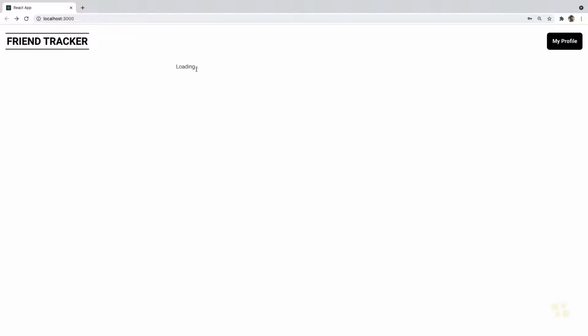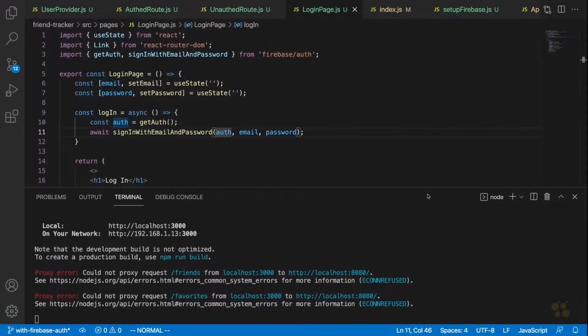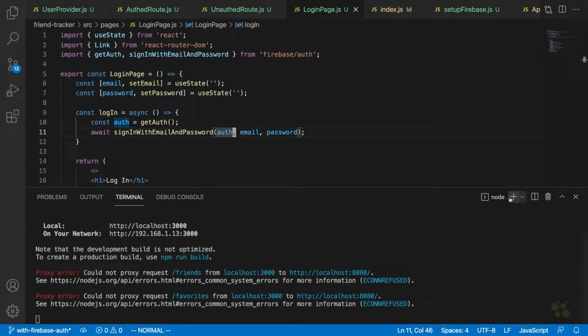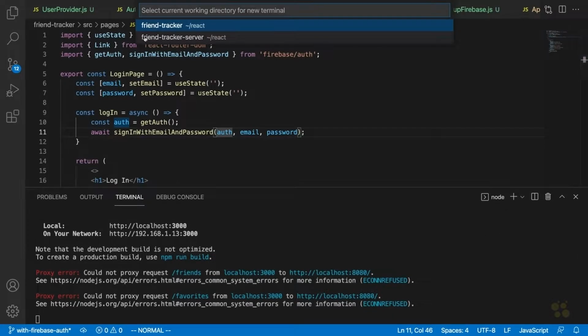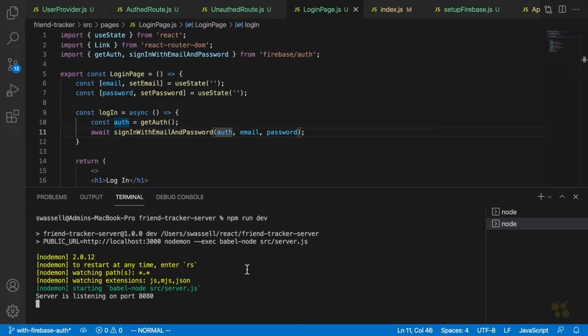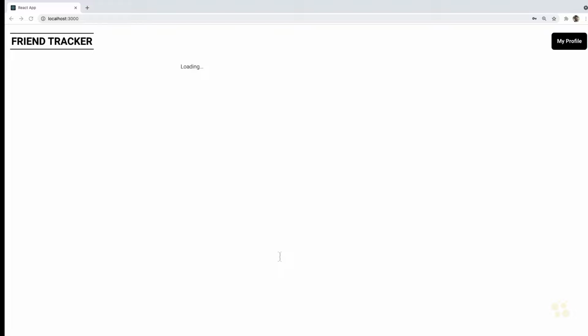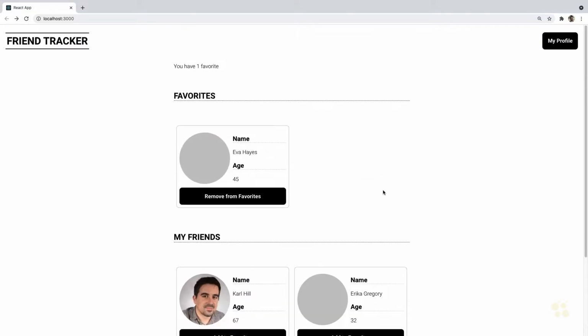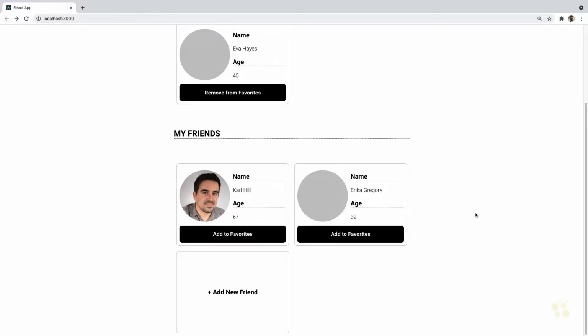And it does send us to the home page, but our home page now is, for some reason, having trouble loading its data. And that reason is very similar to the previous error we had. It's just that our backend isn't running. So let's get our backend up and running as well. I'm going to open up a new terminal inside the friend tracker server folder, which contains our backend. And inside here, we're just going to say npm run dev, which is the command that we set up to basically run our server. And we're just going to try refreshing this page now. And we should see all of our people are now displayed correctly.